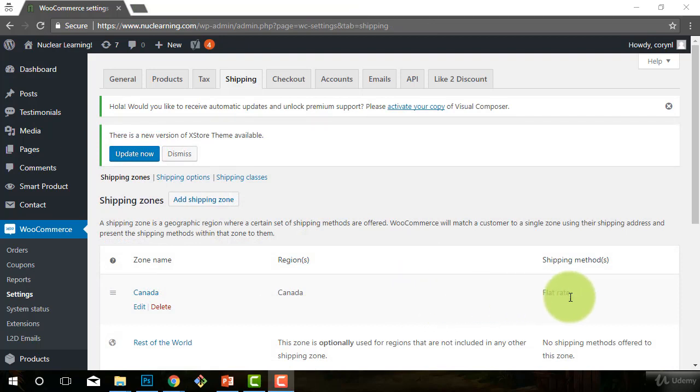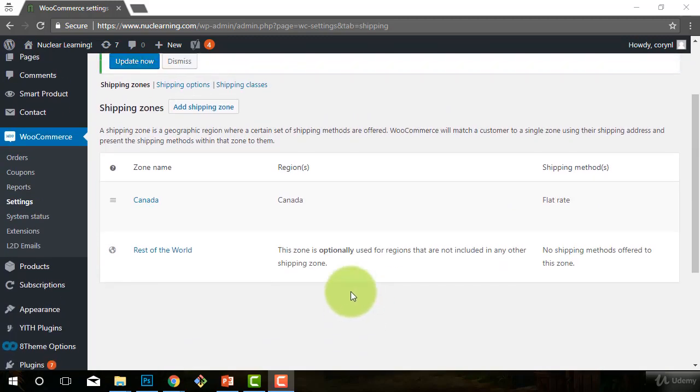So the next thing we're going to do, now that we've set up a flat rate shipping fee, we're also going to be adding free shipping. Now there's different options for free shipping that you can set here, but we're namely going to be setting up free shipping once a cart gets to a certain size. So I'm going to show us how to do that, and we'll go from there.